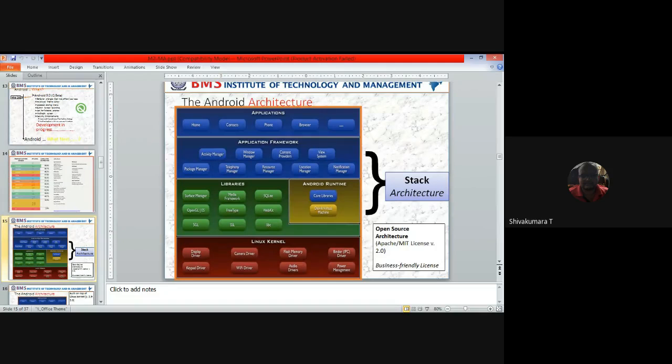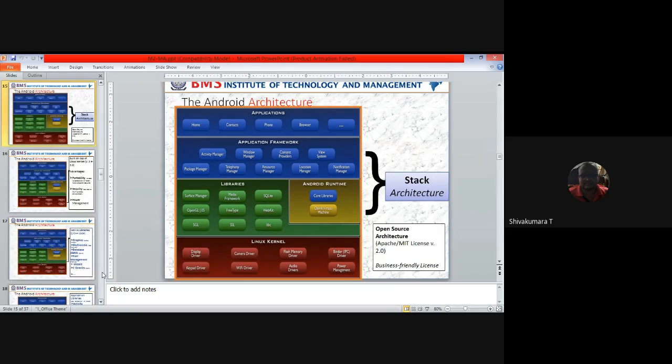It has a number of device drivers like the display driver, camera driver, flash memory driver, binder driver, USB driver, keypad driver, Wi-Fi driver, Bluetooth driver, NFC (near field communication) drivers, audio drivers, and power management drivers. All such hardware related drivers are present at the bottom layer of the Android architecture. It's the core, the base of Android.